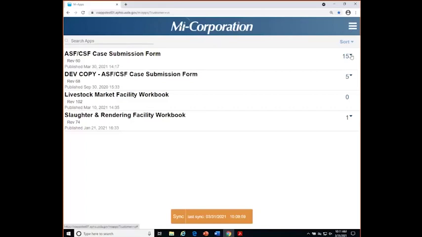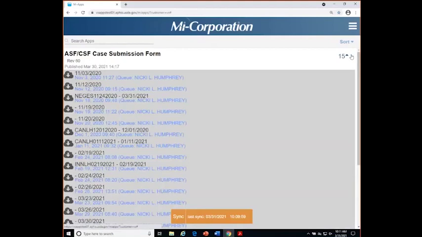If you click on that, this will show you all of the forms that are currently in your user queue. Any form that you have started and not completed, the ones that you have saved and closed, will be listed here. As you can see, there's a little cloud icon with a down arrow. That means it's currently not downloaded to your device, but once you click on the form, it will download and you will be able to access the form at that time.